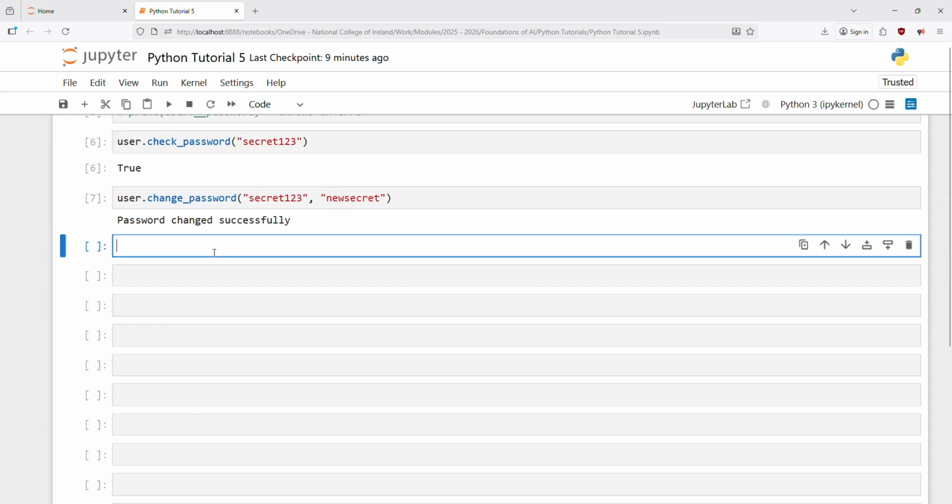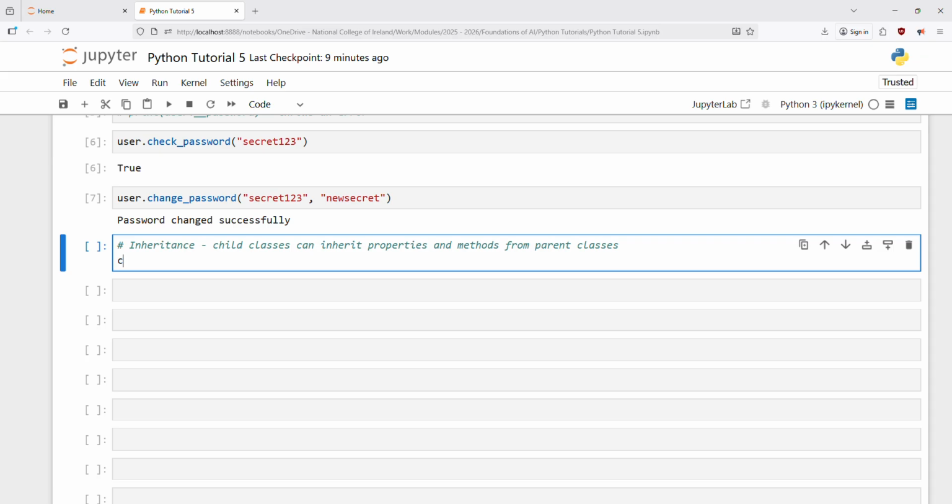Okay, the next concept, inheritance, which is, we've seen a little bit of how we can use this before, but with inheritance, let's call child classes can inherit properties and methods from parent classes.